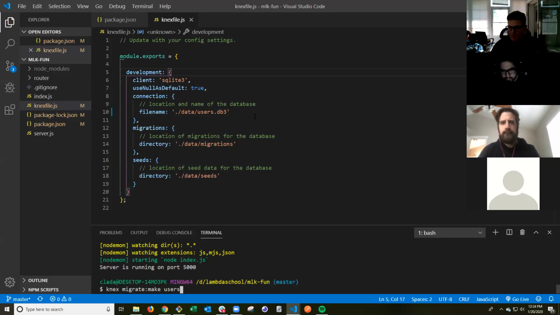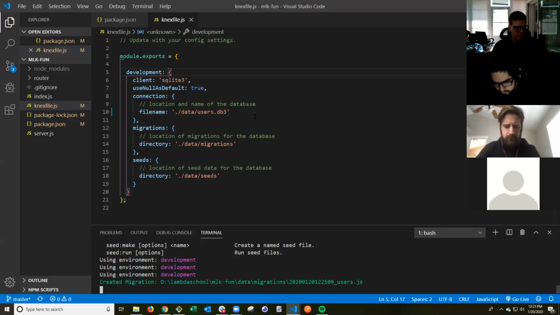And there's no space. This is somewhat confusing. It throws it off. Between migrate, make, and the colon, there are no spaces. It's got to be all one line. And then we'll push enter and see what happens.